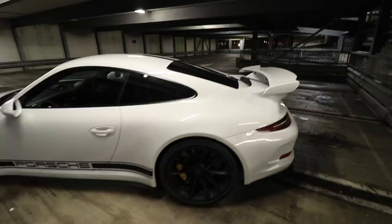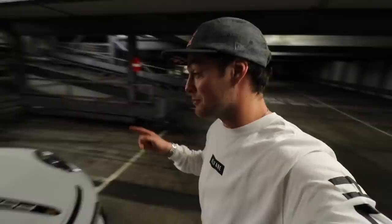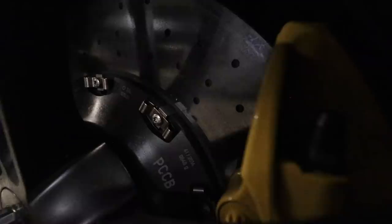It actually took me a long time to find this car because I was way more into the whole spec thing, and the more you read into it, the more you realize there's certain options that you desperately want on a car like this that don't come around that often. From the outside, the only options that were so important to me were carbon ceramic brakes, which are unbelievably powerful. They last for basically a lifetime and they are so, so powerful.